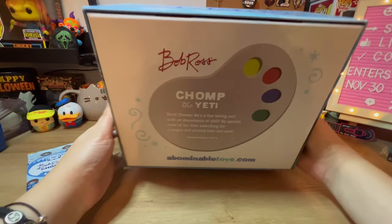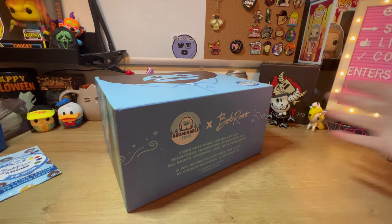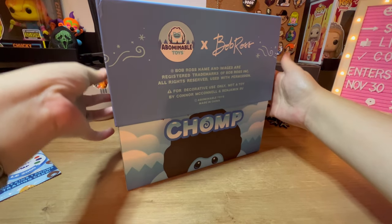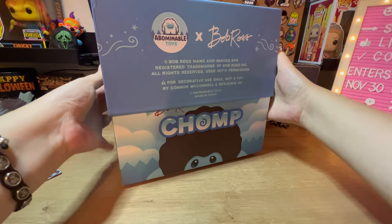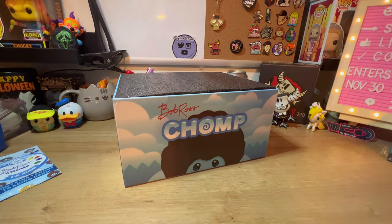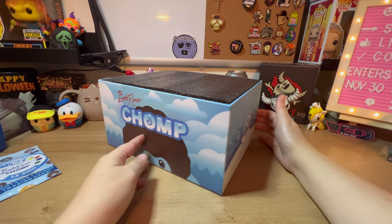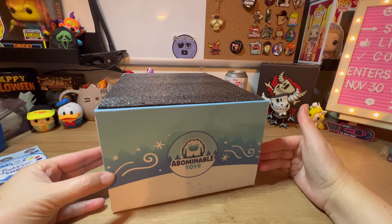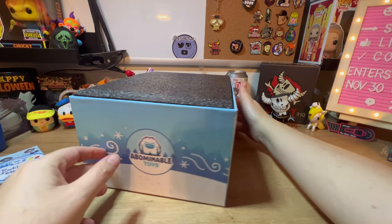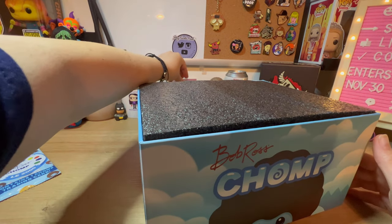Oh, wow. So we've reviewed the box. Let's go ahead and open it up. Wow, as I'm pulling this up, look at the image on the side. I always love the design on the boxes. That's always a big plus for me. So let's go ahead and, whoopsie daisy. And look at the box here. See if there's anything neat. Oh, I'm hitting some of the stuff here. Back here, let me get that back in place.